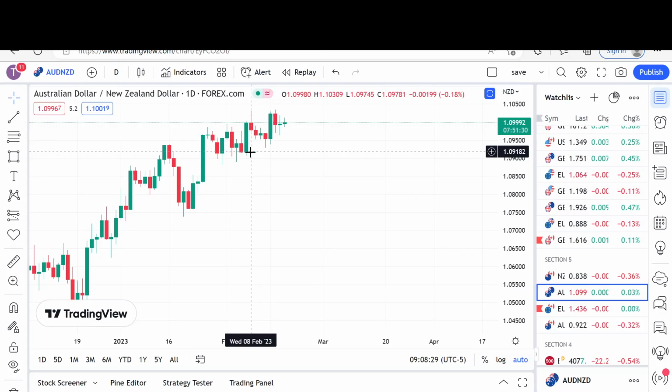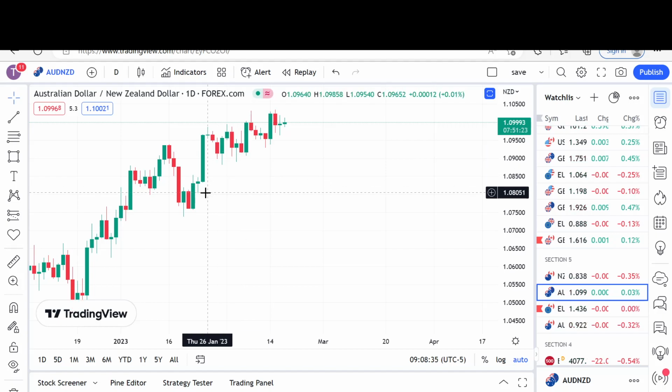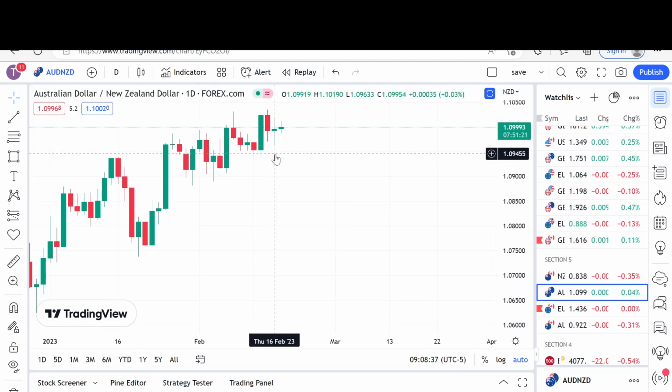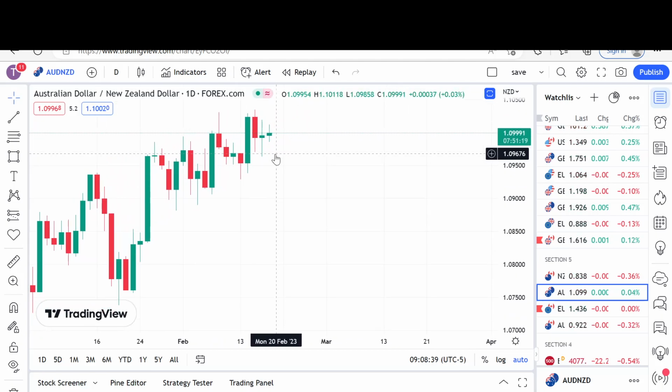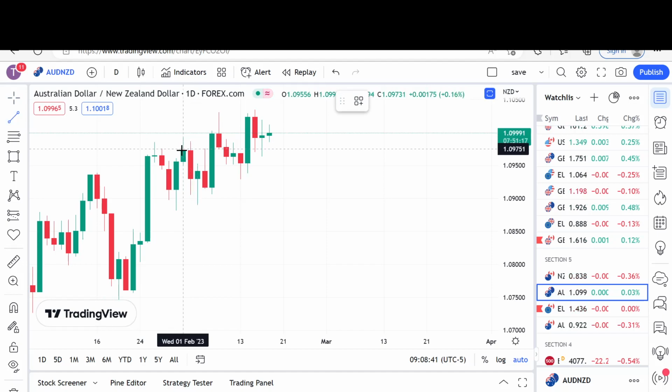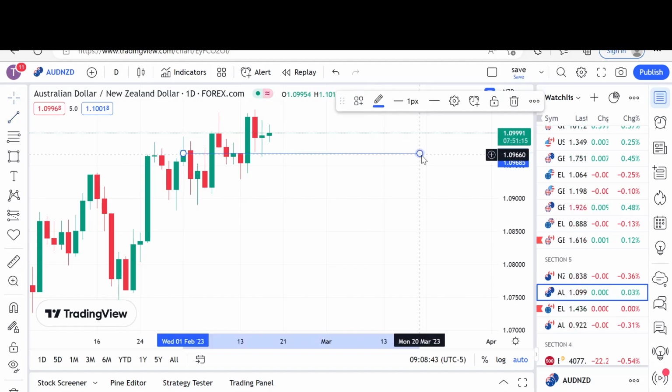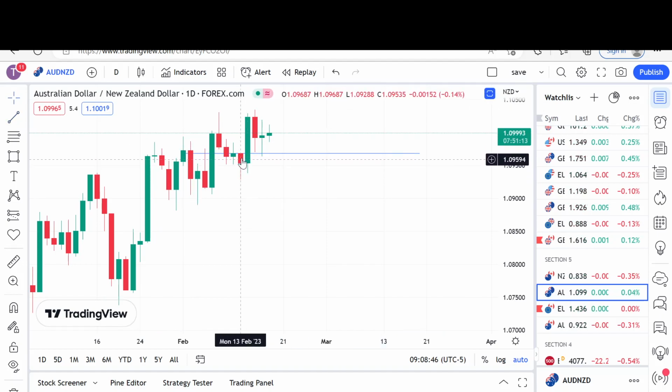So here's that daily chart. You can see the daily chart clearly bullish, clearly trending to the upside. Consistently putting in higher lows, consistently tagging new highs. So this is clearly bullish. And here's that larger time frame level. So right here, see that? That's a bullish order block. That's a daily bullish order block that we came down, tested, and got a nice bounce off of. So that was what we had on the daily chart.